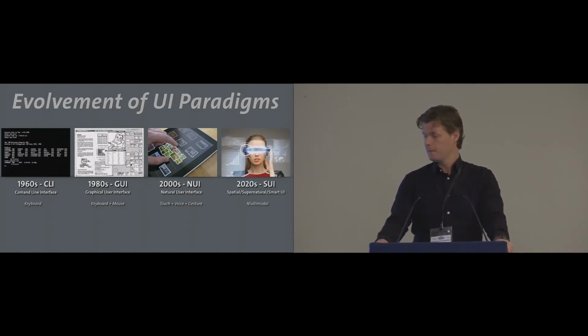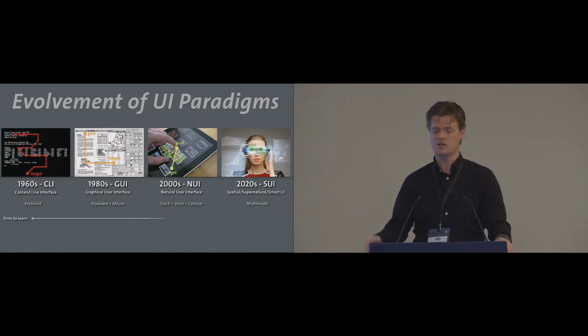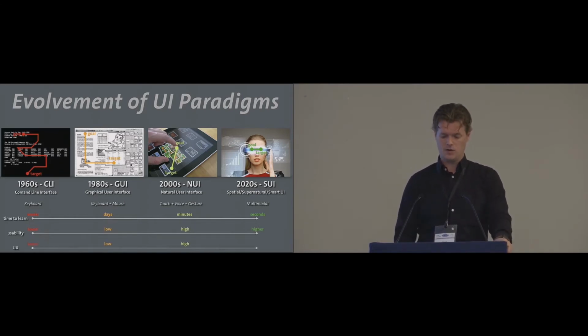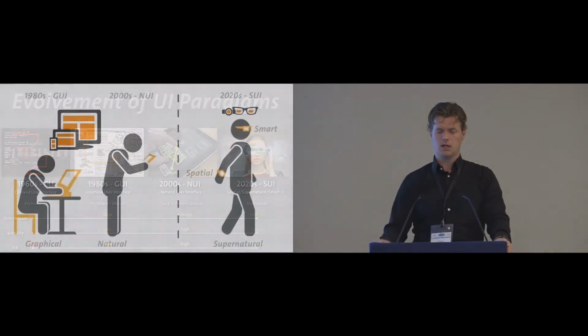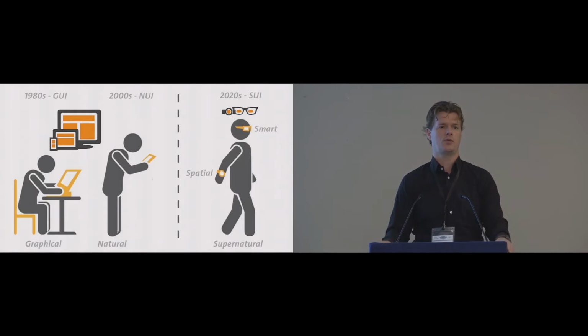So I think that despite the touch, voice, and gesture that we have so far, these new interfaces are going to be more multimodal. And I think this new paradigm might be more spatial, more supernatural, and also more smart. And if you consider these paradigm shifts that we have observed in the last 60 years or so, we see that the time and cognitive effort that humans have to spend to get the machines to accomplish their tasks is steadily shrinking. And it's also important to notice that these other paradigms do not really disappear, but they are not the primary way we interact with computers anymore.